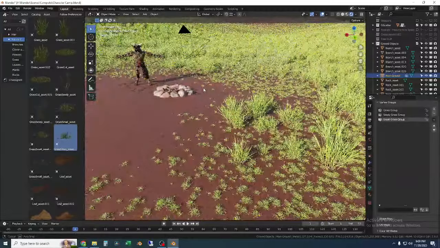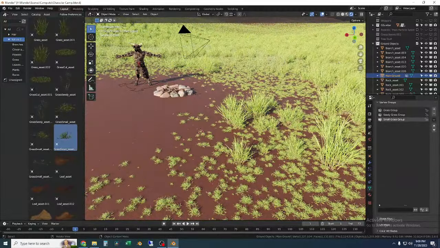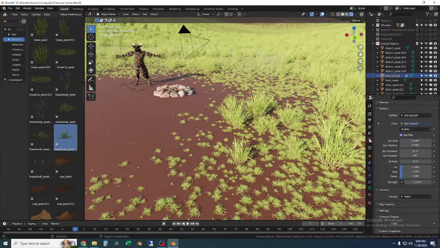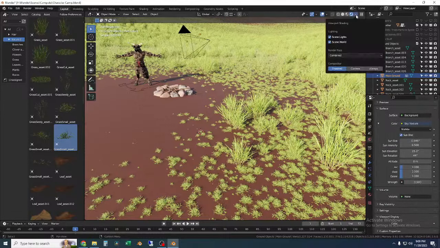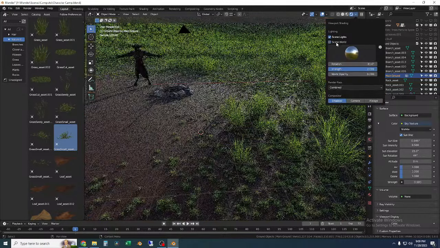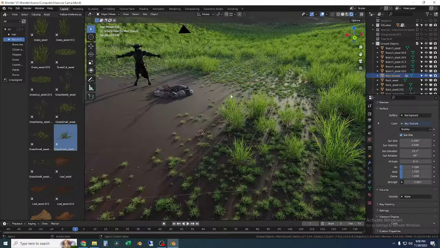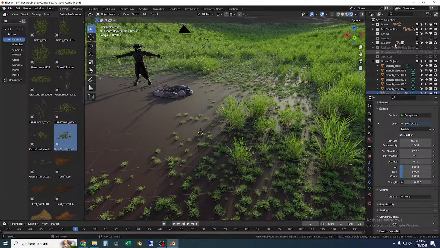So my scene lighting is definitely too bright, obviously. Let's actually turn off the world here and see what we have. Okay. This is going to help a little bit because we'll actually be able to see what moonlight is going to do.